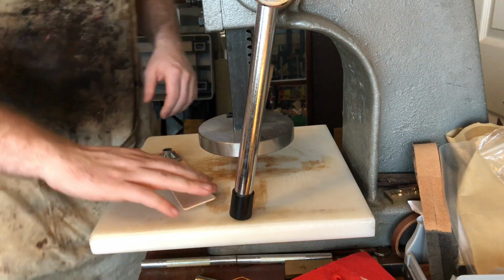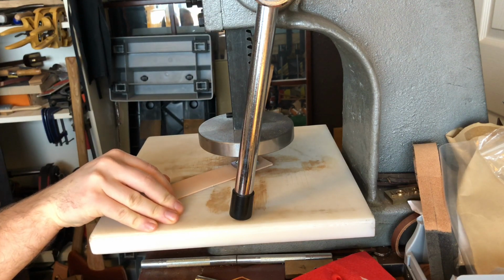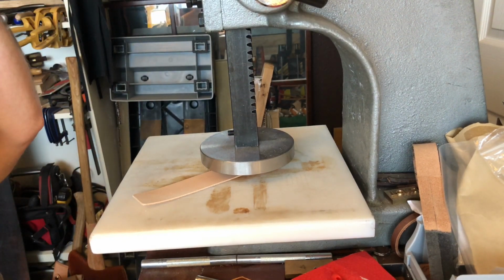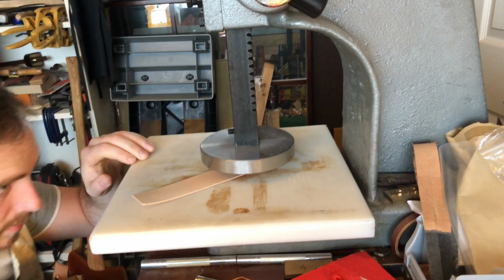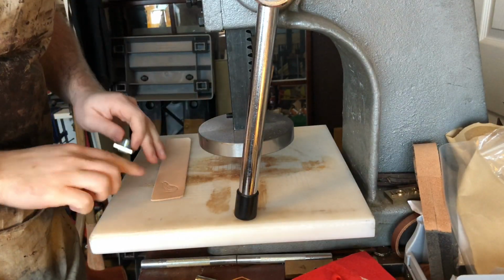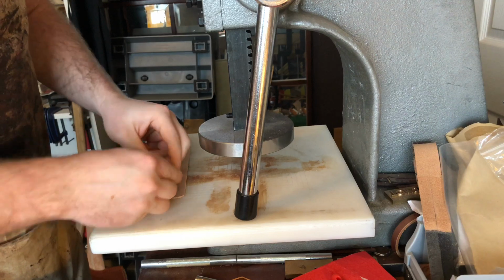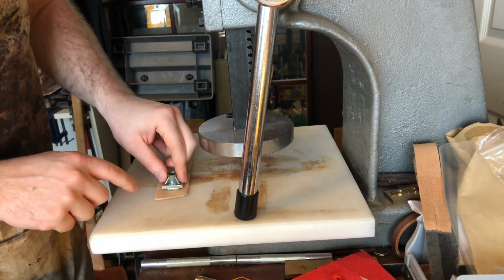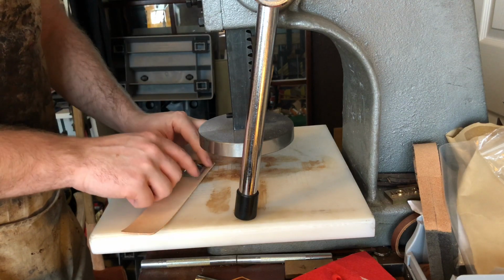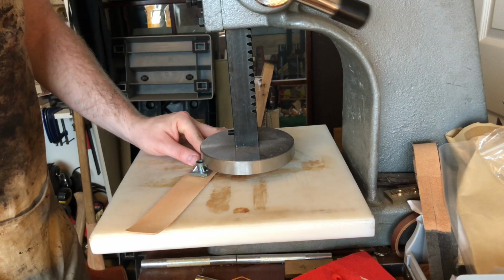Okay, that's where I want it. Swing it in under the press, try and get it reasonably central. Okay, so that, because of the way this is formed, it's leant over this way, so it's got a better impression on this side than on this bottom edge. So I'm just going to apply some more direct pressure on this corner here.